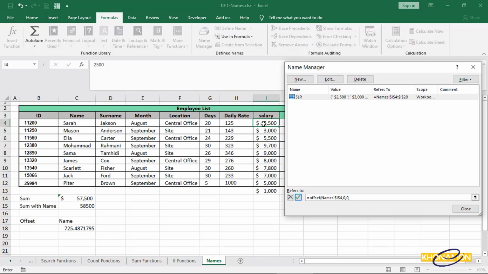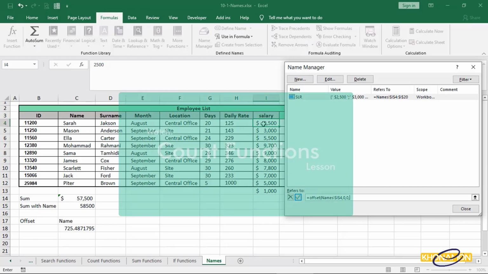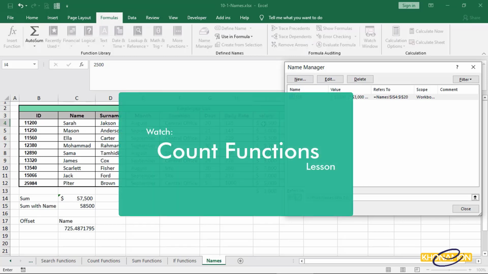The third parameter is height. I can say count height, but not blank ones. So we have to use a function that counts, but not the blank ones. What is it? Yes, COUNTA. If you wonder what the COUNTA function is, check our count functions lesson.